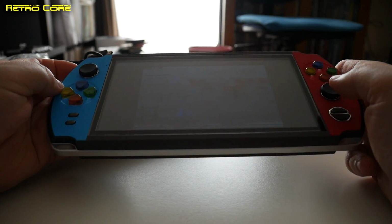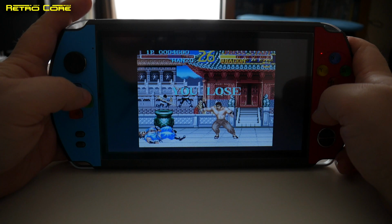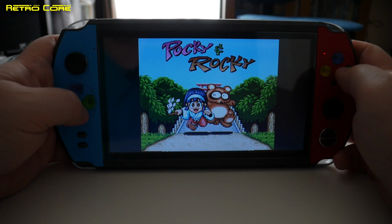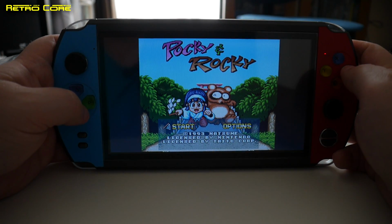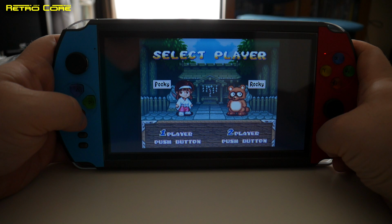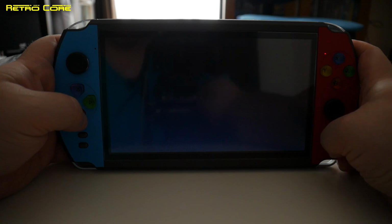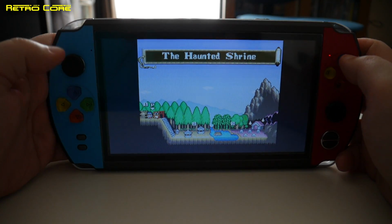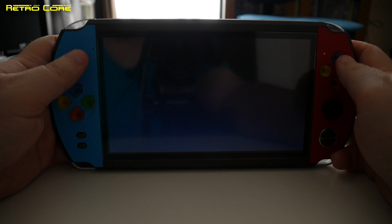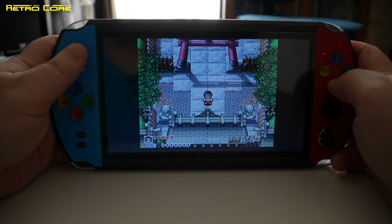You can see how bad the screen is as well, look at that. Not impressed. Okay, let's take a look at another game. It was way too fast. Oh man, what sort of awful emulator are they using on this thing? I mean, how can they even think that's acceptable? Bloody hell. Sounds all distorted as well.